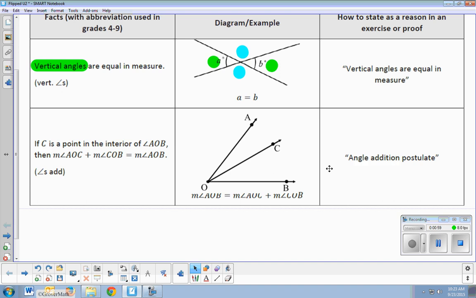Next up is what we call the addition postulate, and it's pretty straightforward. Basically what it's saying is that angle AOC, this angle over here, remember we use 3 letters most of the time to represent an angle, and the middle letter is the vertex. So angle AOC plus angle BOC, these two angles added together, is this whole angle AOB. I think that hopefully is fairly obvious. And if we throw numbers in there, you can see it. If that angle's 20 and that angle's 50, well, this whole angle would be 70 degrees.